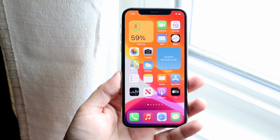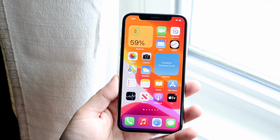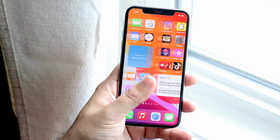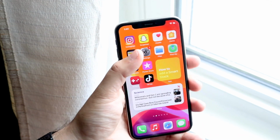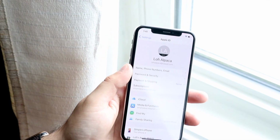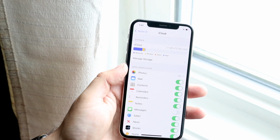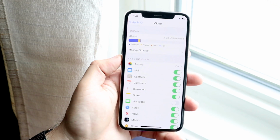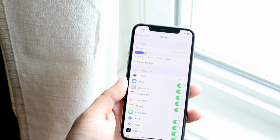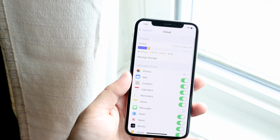Now, if you don't know how to make a backup, I'll probably make a whole separate video talking about how to make a backup from point A to point B. But a quick couple of things that I can tell you is that if you have any iCloud storage, you should probably go and utilize it. If you go into your settings, you can go down to your iCloud settings, and you can see how much iCloud storage you have left. As you can see, I have 5 gigs left, and if you don't want to make a backup from your computer or you don't have access to a computer, you can still make a majority of your backups from your iCloud device even with only 5 gigs.